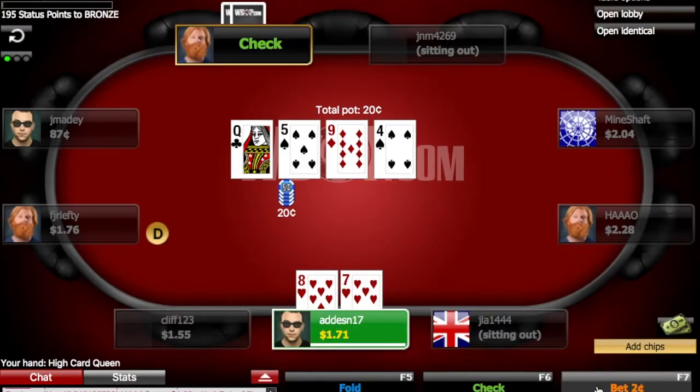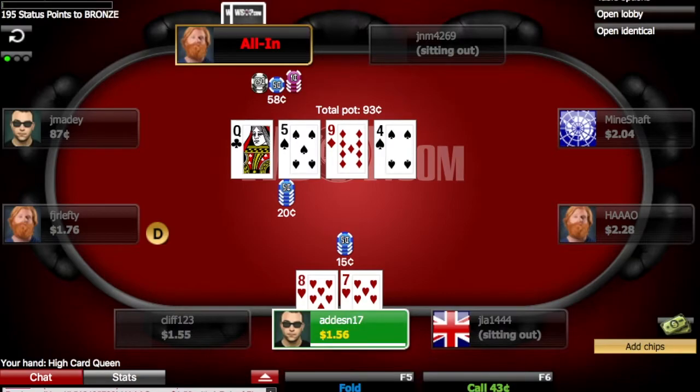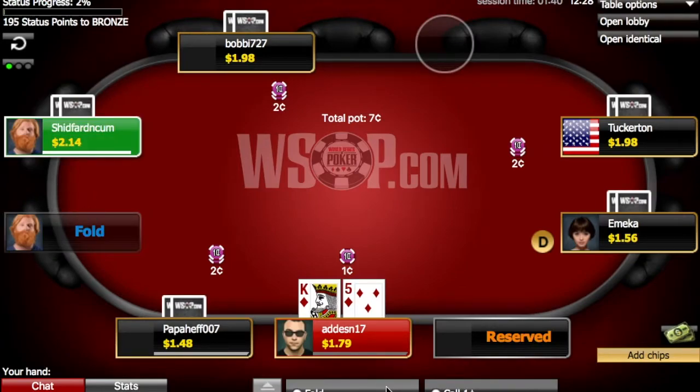They call, and we're going to continue on, try to bluff this pot off. So we go 3/4 pot, and bad news, they go all in. That was not the best play. Our opponent played that pretty smart, and they took it.